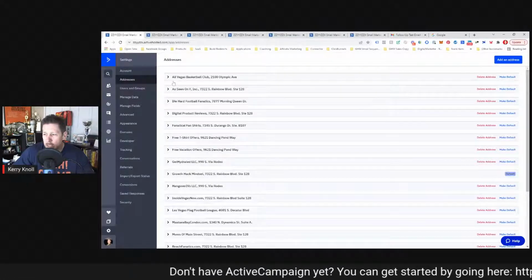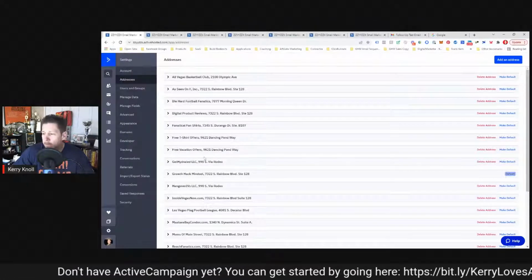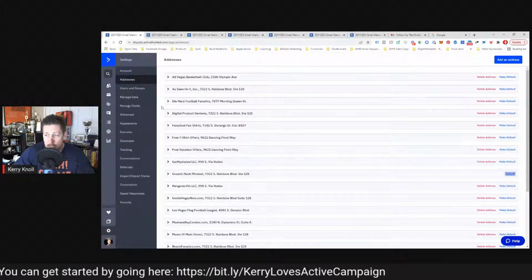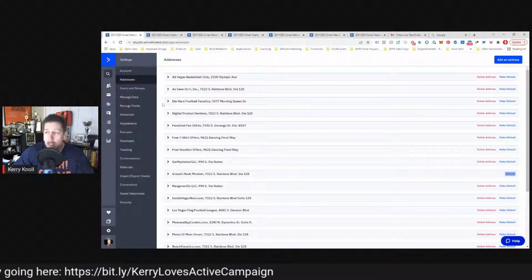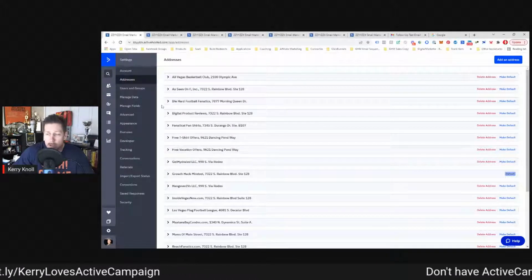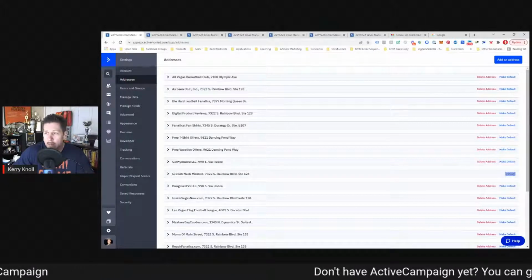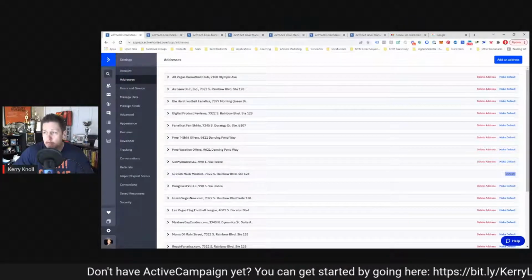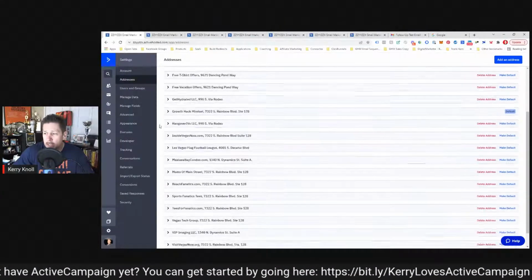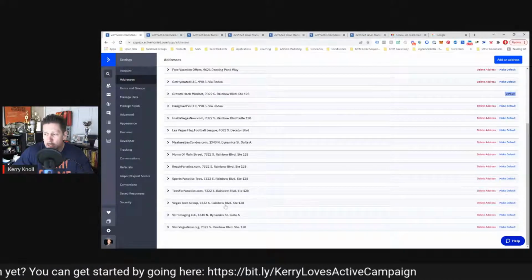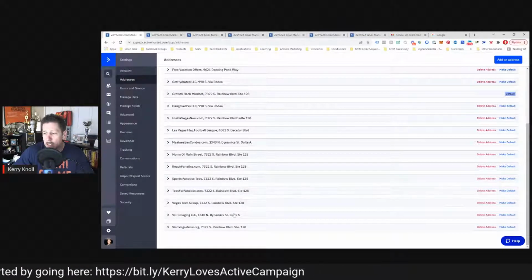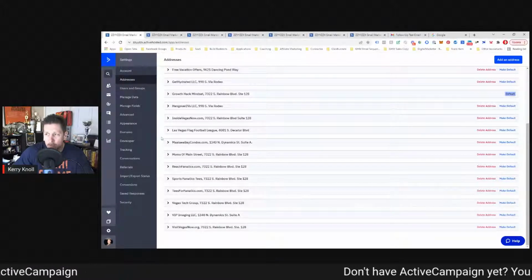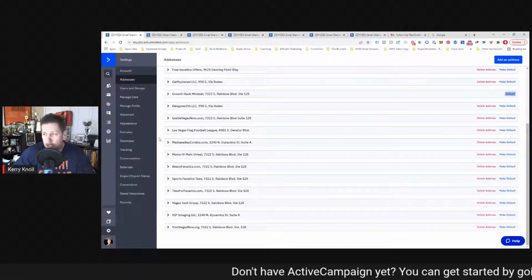And in addresses, you can see I have tons of different addresses in here for different businesses, because the real reason that you want to be able to add email addresses or sending addresses, physical addresses as well, inside of your ActiveCampaign account is so you can have multiple businesses inside of one ActiveCampaign account. And you don't have to have a separate ActiveCampaign account per business, right? So you can see here I have tons of different businesses with some of the same addresses. This is a PO box essentially that I use for different business names. So I have a sending address for each one of those, and I can apply those to any of the emails or automations I want.